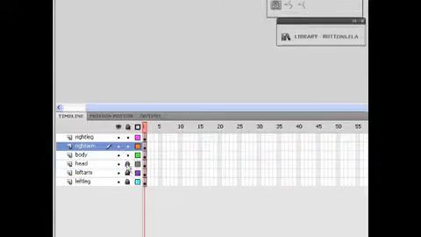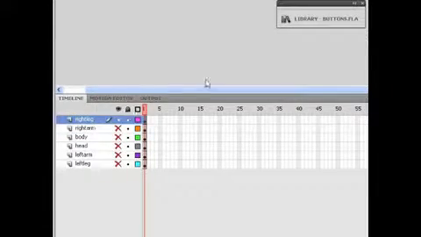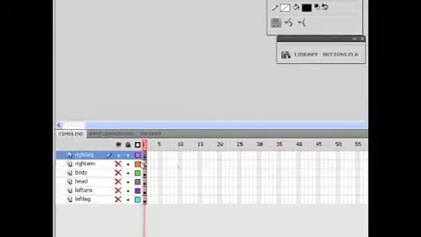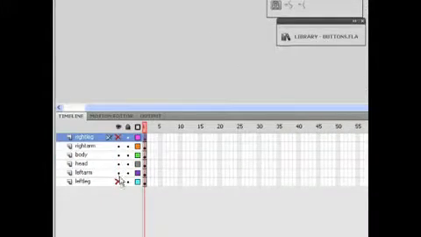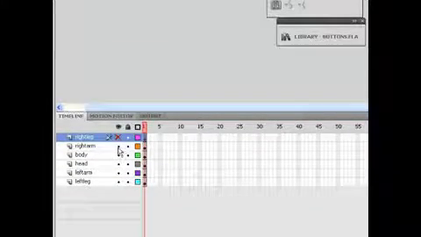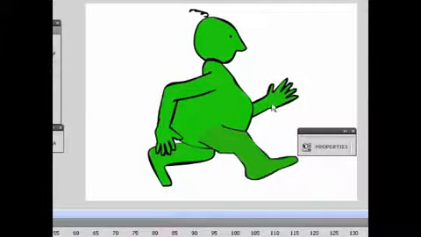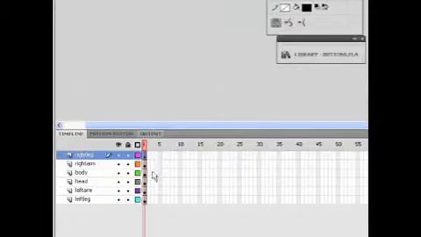So let's get started. I've already created here in Adobe Flash a very simple character, but it's very important to note that I have created each one of the features on its own layer. For example, right leg is on its own layer, right arm, body, head, left arm, and left leg are all on their own layer. In fact, if I hide all the other layers except for the right leg, you can see that that's the only one up there. If I bring all the other ones back and hide the right leg, you can see it's missing. So I hope you get the idea there. That's very important. Now we're going to go ahead and animate the right leg first.